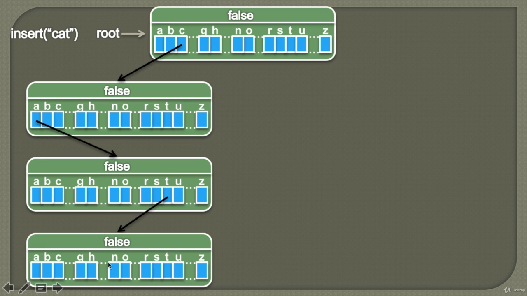Also friends, once we insert this trie node, using this link we'll simply traverse to this trie node, and after we reach this trie node, we see that there are no more characters left to be inserted. So we also know that this is the end of the word. So in order to mark cat as the end of the word, to this trie node we simply assign the value as true. So this value signifies that when you reach this trie node, this marks the end of the word, and it also signifies that cat is in the trie.